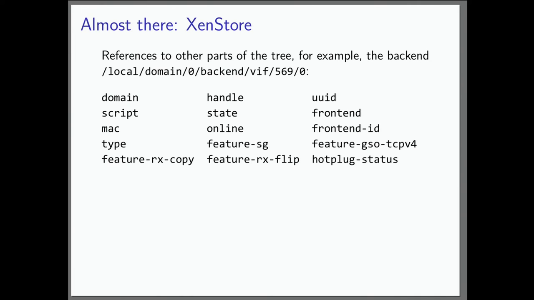So what can we find in the backend for the virtual networking interface? A lot of things. For instance, feature flags like feature scatter gather, the TCP offloading features, and so on and so forth. Some of the options have to be set by the front end driver. Like for instance, the checksumming features. Some of the checksumming features are actually assumed to have some values and are not represented in the backend tree by default. But the driver needs to announce them on its own.